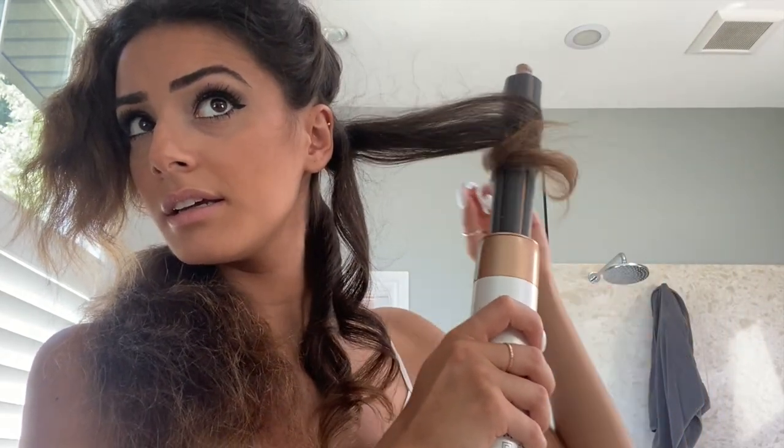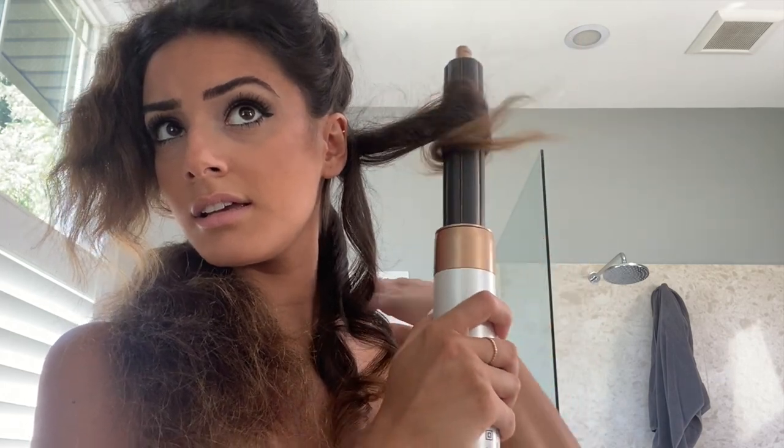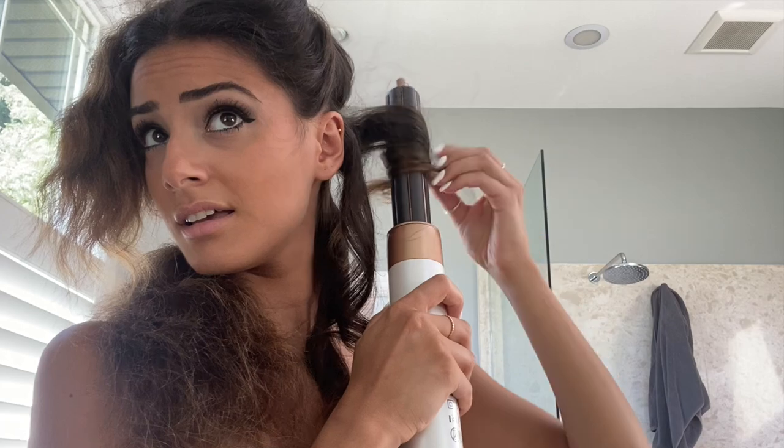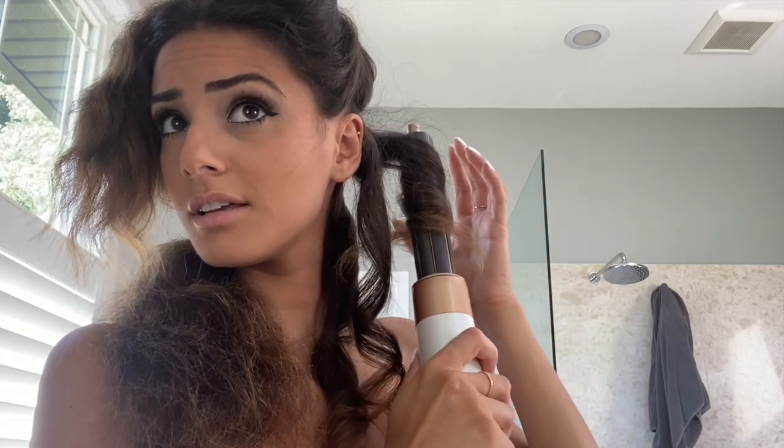Practice. This is really cool. I want to try this on my bangs, but okay, so we're going to continue to go in with this guy and get my hair like not frizzy anymore. And then if there's any curls I need to touch up, we will use this guy.